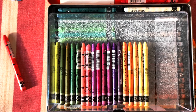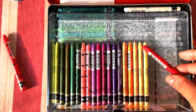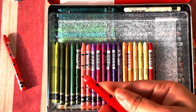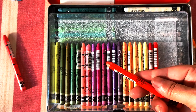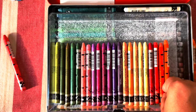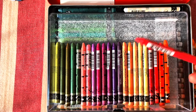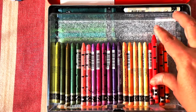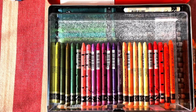Well, the next colors are reds and oranges. The 40 set comes with a brilliant selection of reds and oranges. Here is carmine, scarlet, vermilion, flame red, and then I am adding ruby red here. Ruby red has a very light pinkish red tone.